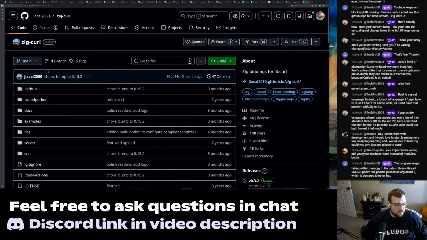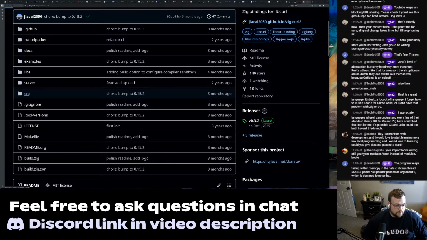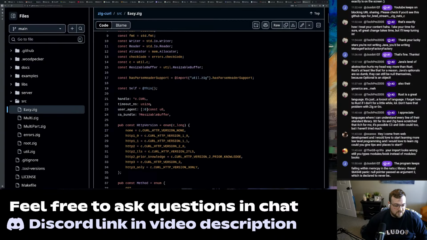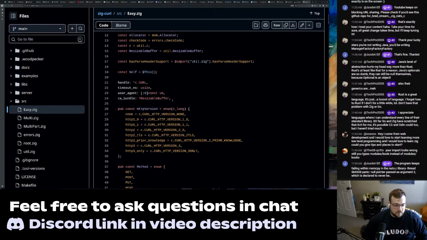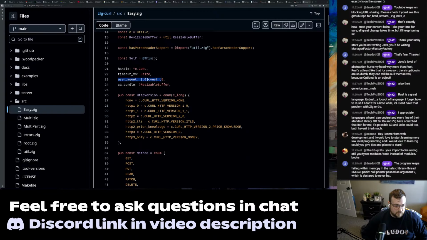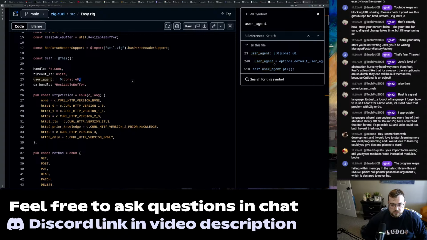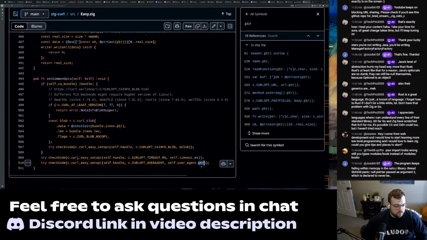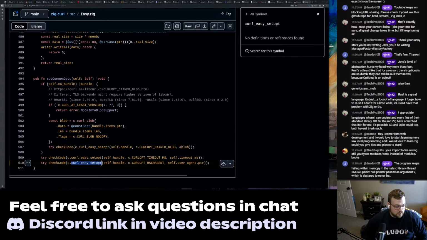So yeah, this library Zig curl kind of does that approach where it takes things and converts them from Zig style to C style. So for example, the expectations for what the user agent looks like, and we can see how that's used. So it's passing via pointer down here to check code.